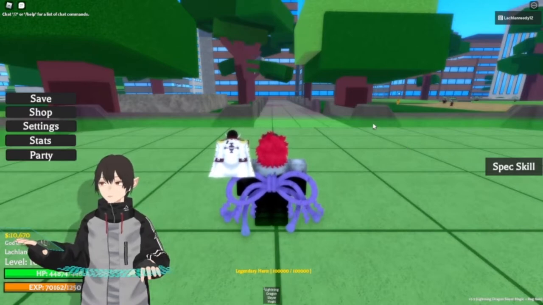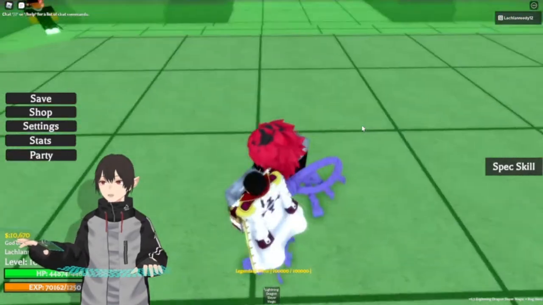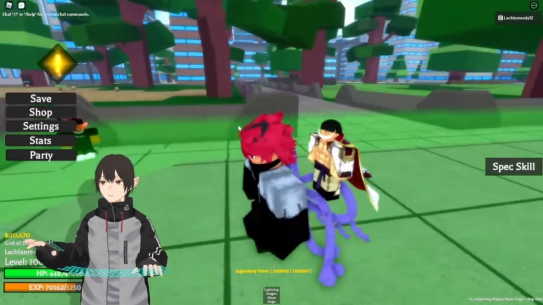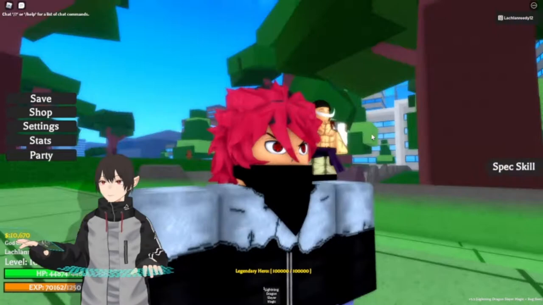Hi again. As you're in the tribe, we joined the Uzumaki clan, which was kind of clean. I really better not change his cap. What is it? Ski cap. Anyway, we got the Modder Eyes as well, V2.